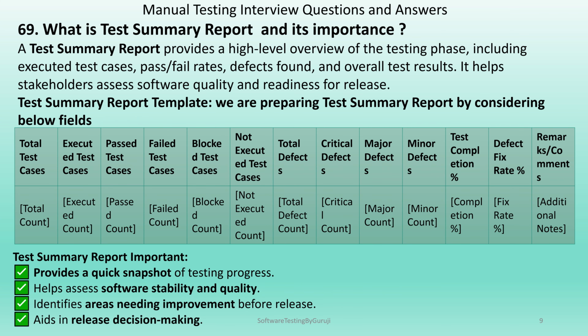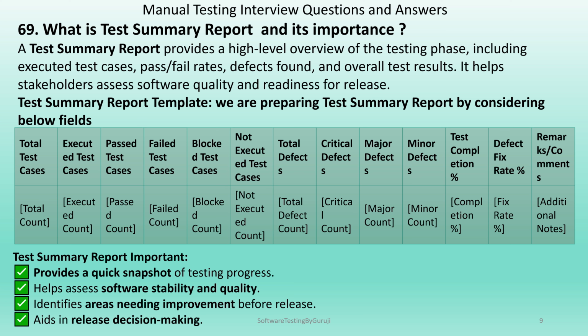Next question is, what is a test summary report and its importance? A test summary report provides a high level overview of the testing phase, including executed test cases, pass or fail rates, defects found, and overall test results. It helps stakeholders assess software quality and readiness for release. Let's see the test summary report template.